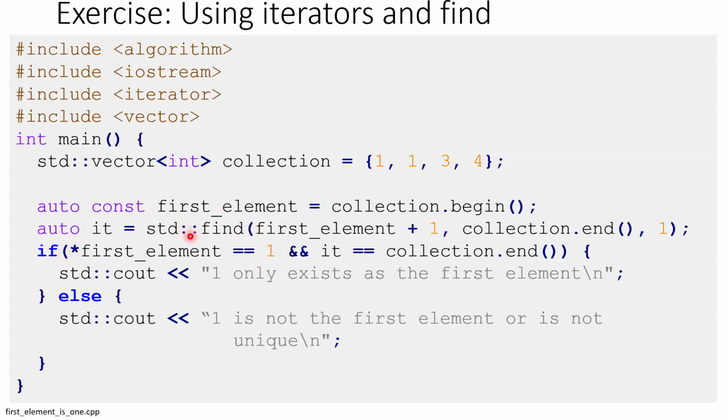And then we call the find function from first element plus 1 to end, searching for 1. So the second check is whether IT is collection.end, and we return true only if the first element is 1 and IT equals collection.end. Otherwise, false. Is it good?